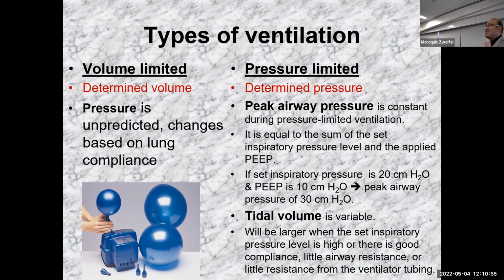Yeah, so some people coming from outside answering the question. So it is tidal volume in liters times your respiratory rate. So if you set your ventilator at 500 tidal volume, this will be half a liter, and you set him at a rate of 16. If he's controlled, he will breathe 8 liters per minute. 0.5 times 16 would be 8 liters per minute. If he's assisting, he will breathe more than the 8 liters per minute. So you guarantee minimum minute ventilation, and this will give you good carbon dioxide wash.